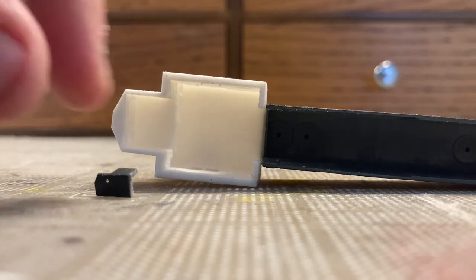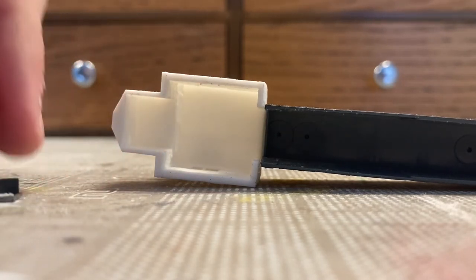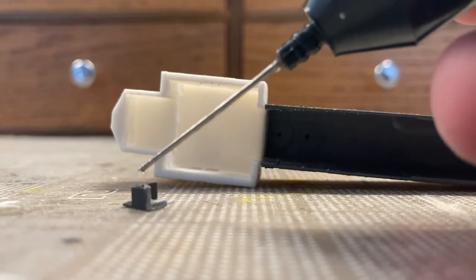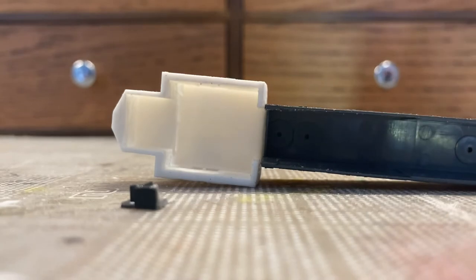Try to make sure they're as flush and as level as possible. If they are a little off, when you put it on the model, it might raise up the model a little bit because it's pushing down. It's not perfectly flush. So try to make it as flush and as level as possible.